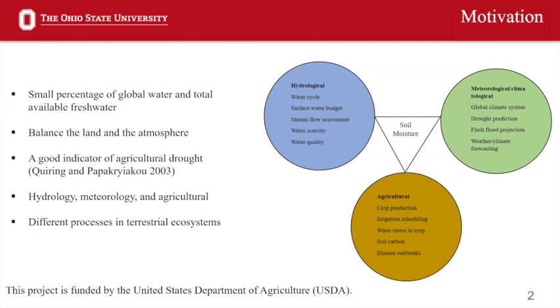Although soil moisture is a small constituent in terms of the total available fresh water, which is 0.0015%, and the total water in the global water cycle, which is 0.05%, it is considered one of the crucial parameters in the global climate system because it plays a significant role in exchanging water between the land surface and the atmosphere. Soil moisture controls several different processes in the global hydrological cycle, such as runoff, infiltration, percolation, and base flow.